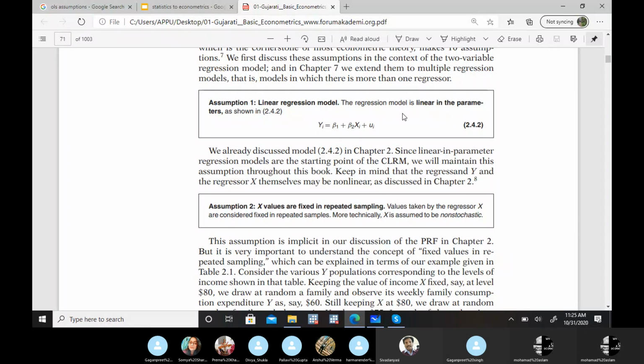Now here, this assumption is about your beta coefficients. Don't get confused about why there is no hat here, or whether this is a population regression function or a sample regression function. That change in notation is only to indicate that we are estimating with the sample data, because we generally work with sample data. So don't get confused by that in the assumptions.